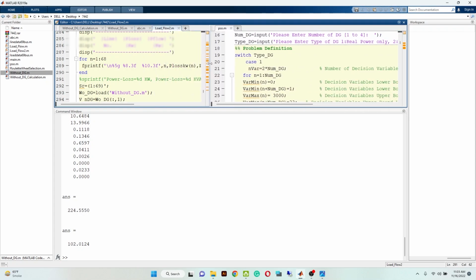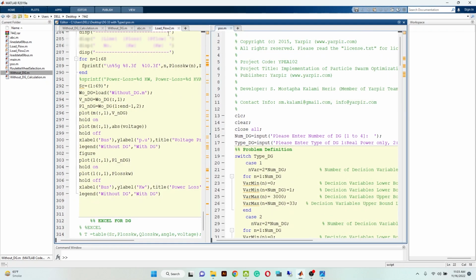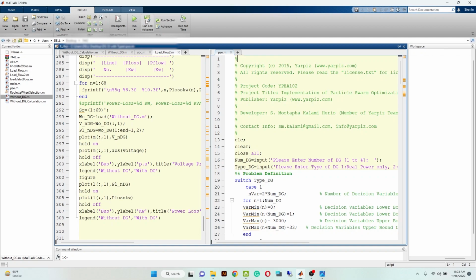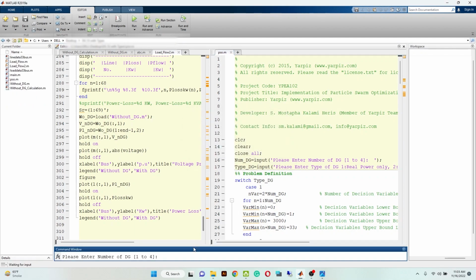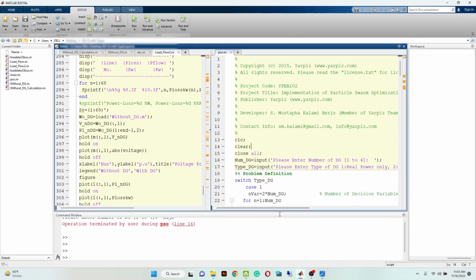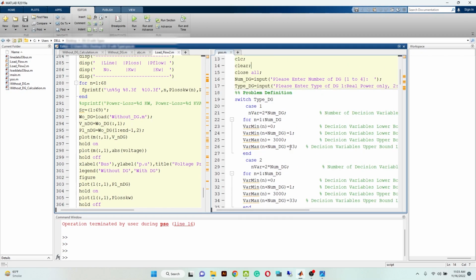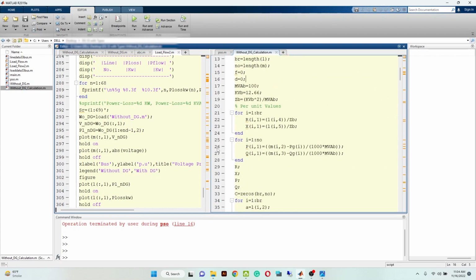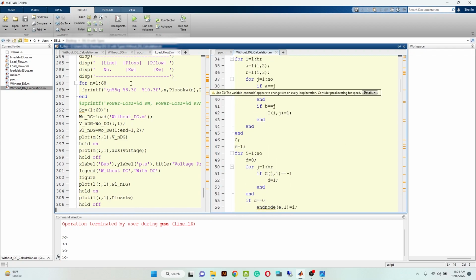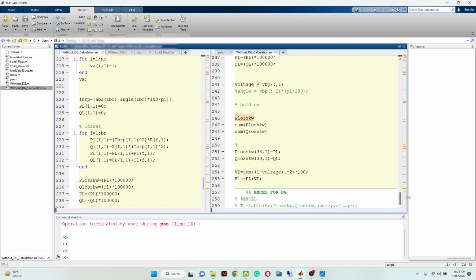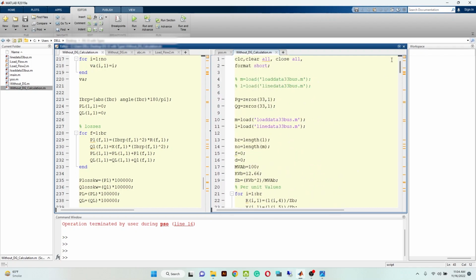Similarly, here I have another project, and in that let me first run that program. Let me click on change folder. So now we are in another folder. I'm just opening this. Here again there is a without DG calculation. Here our line and load data is a 33 bus system. Everything which I explained previously is the same as on the without DG calculation 69, and on the right I have 33. Everything is exactly the same because it's a standard code.